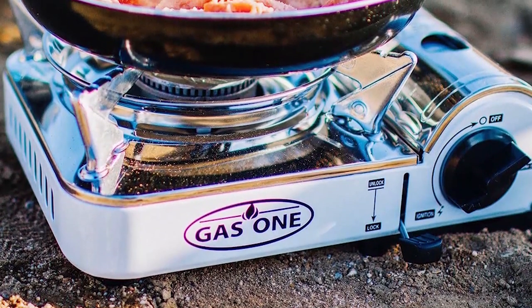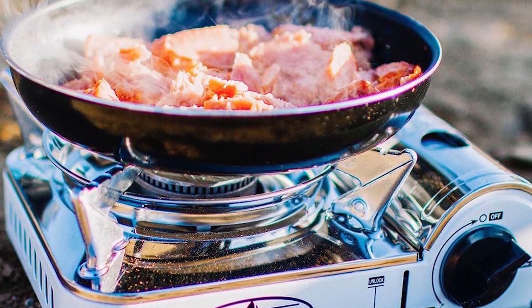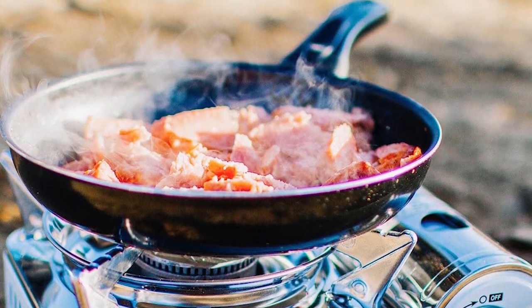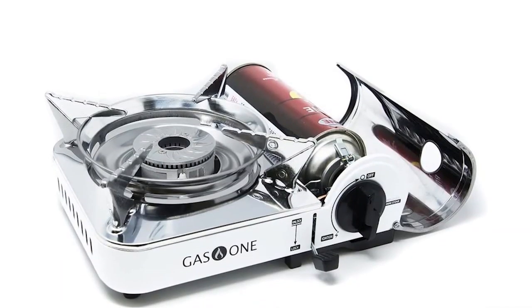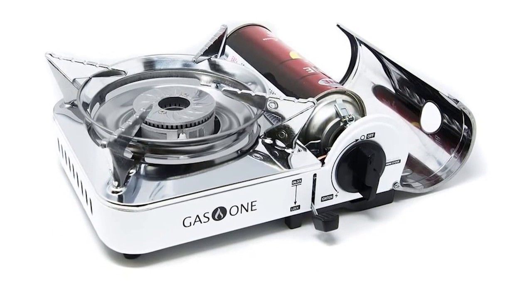If you need a lightweight side burner for your next barbecue and are looking to slowly cook your sides or sauces, the GasOne GS800 compact mini butane stove is a great choice. Weighing just 2.2 pounds and measuring 9.6 inch by 8 inch, this mini butane stove gives out up to 7172 BTUs, burning hotter than some residential stove tops. Easy to store and carry, this portable butane stove comes with a handy carry case, although you will need to store your butane cylinder separately as it will not fit inside the case. Thanks to the Piezo electric starter system, this stove is very easy to get lit the first time without needing matches or a lighter.